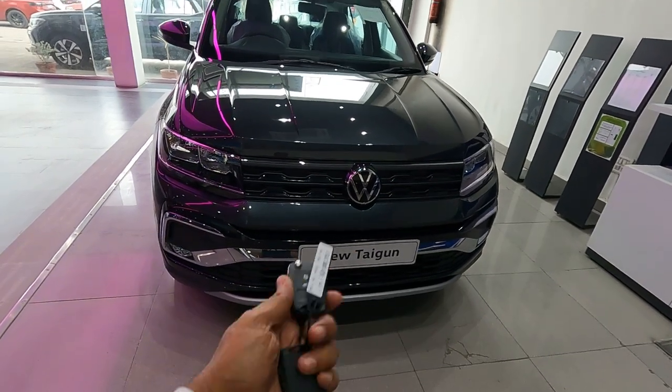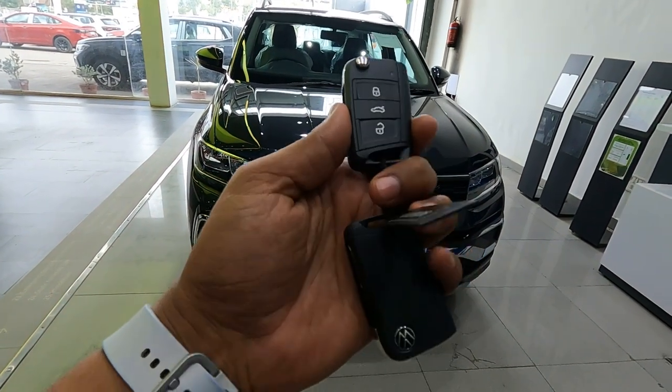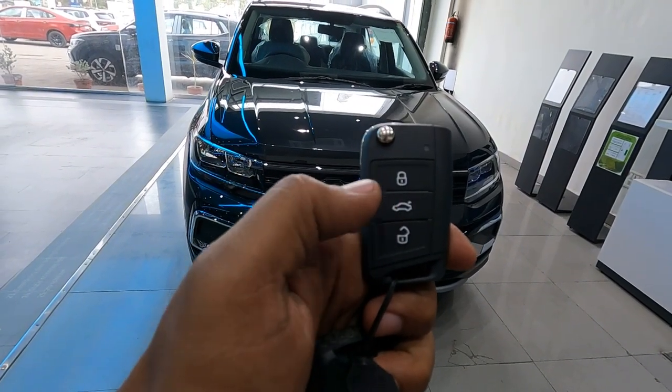Now let's check out the keys first. You'll get these 2 flip keys, looks quite nice, and there is a lock button, unlock button, and this is to unlock the boot.